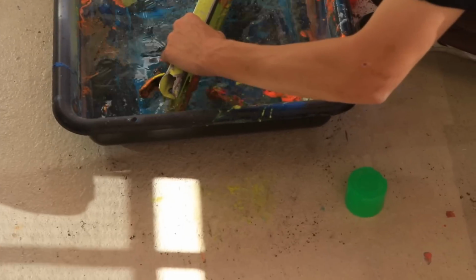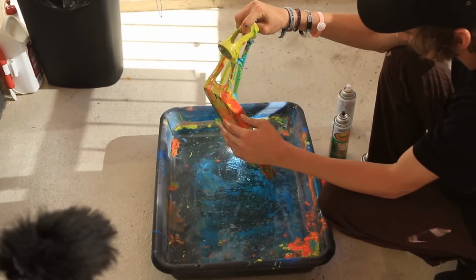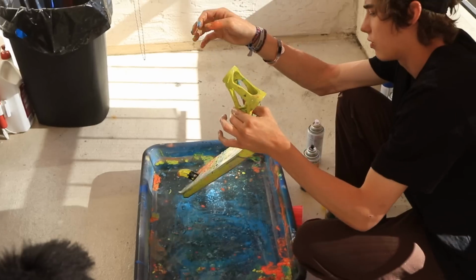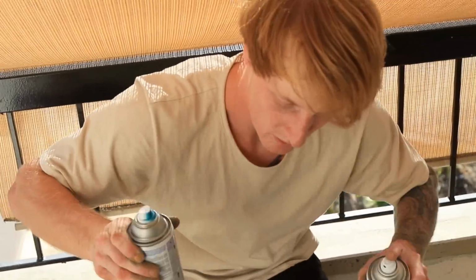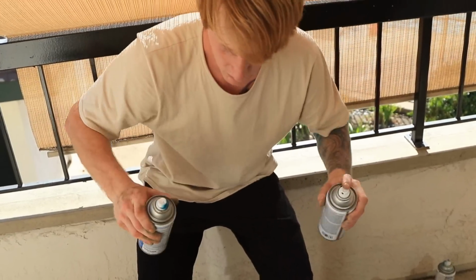Oh, that's insane. Yeah, it's kind of clobby. I don't know why. Yeah, it's very clobby. I don't think this paint works very well, to be honest. I think that's a very bad quality paint. All right, so we kind of failed at Claudius's deck, but it's going to look good. Don't worry. We won't let you guys down, but right now we're gonna do my Apex deck.